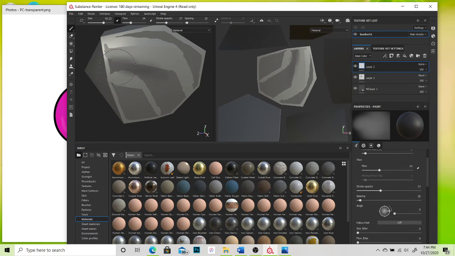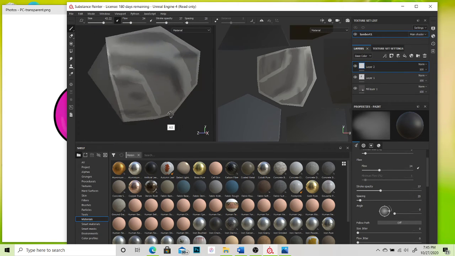There we go, now I can see it. And start blending it together and do a bunch of little things. I'm just doing this so you can see exactly how I work the brushes. I'm probably not going to keep this texture because it's not the way I would normally do things. I'm just demonstrating all the different capabilities of Substance Painter.